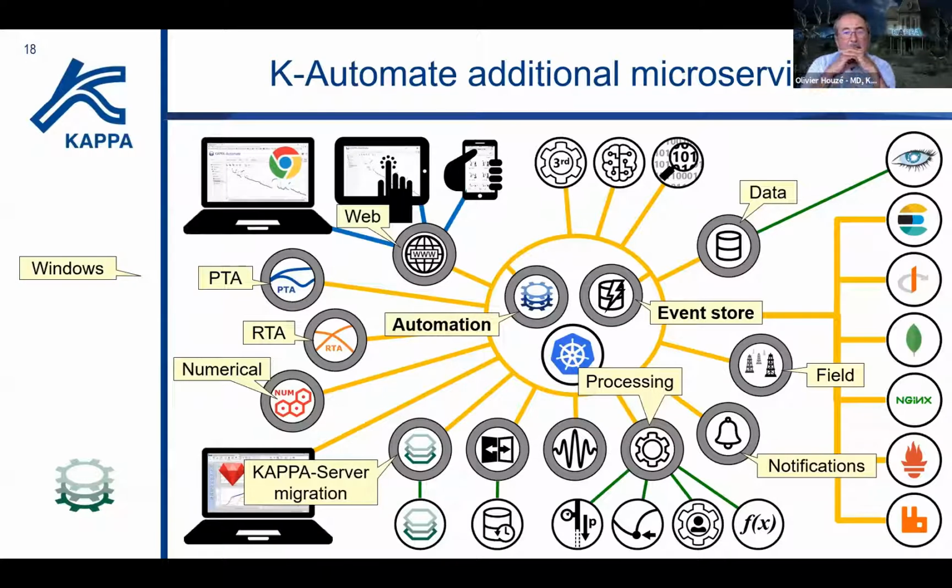So then, in complement of that, we have other microservices that we have developed, but probably the interesting part is on the left, where you see the PTA, the RTA, and the numerical. These are essentially Sapphire, Topaz, Ruby, minus the user interface, plus lots of APIs and protocols that will allow a third-party application, including an AI system, if needed, to execute all the steps of the workflow as a sort of alternative to what the engineer is doing.